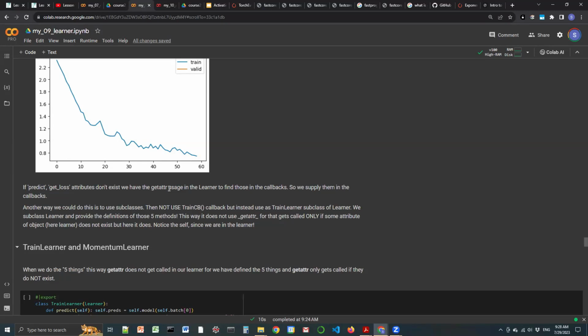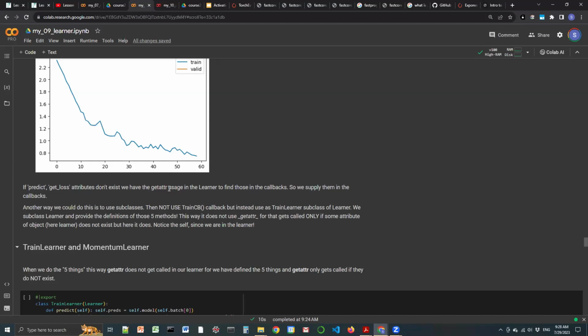Because remember, two things are working together in our learner. One is the learner and the control loop that it goes through. The other is the callbacks, which provide us the ability to execute some functions. But now we have provided these 5 things, right? Predict, loss, and things like that. One way to execute them is as callbacks.